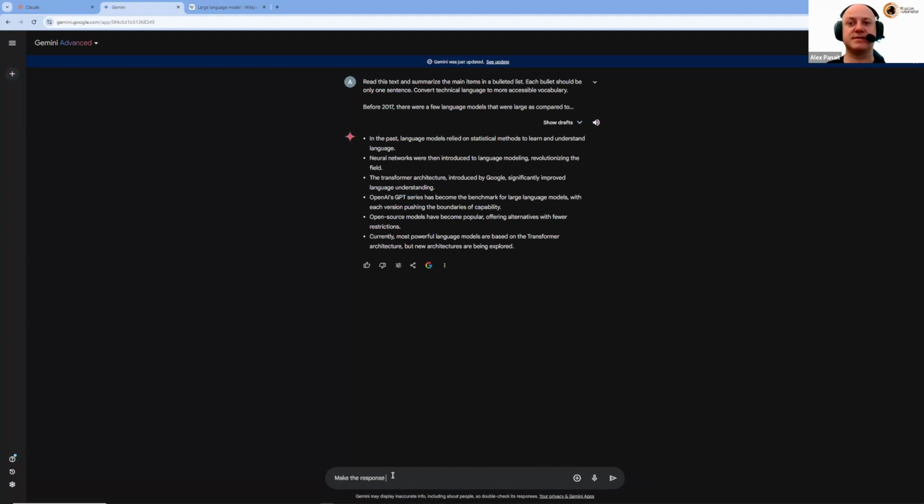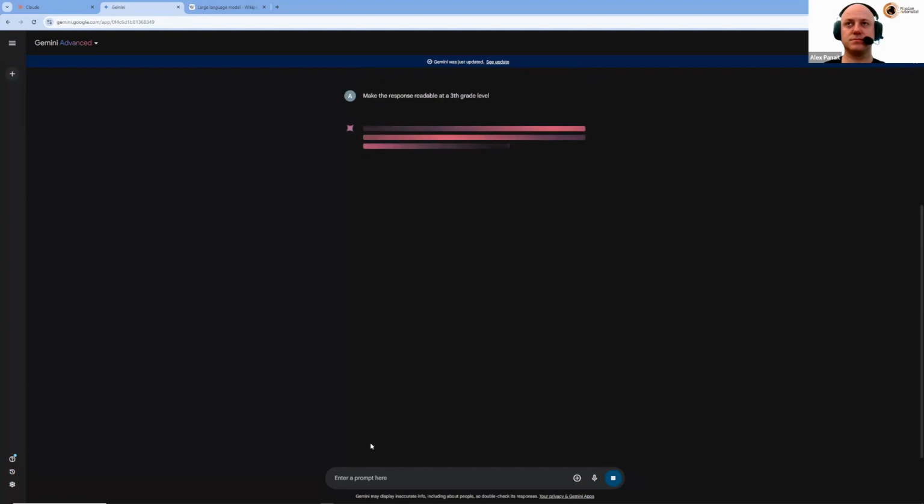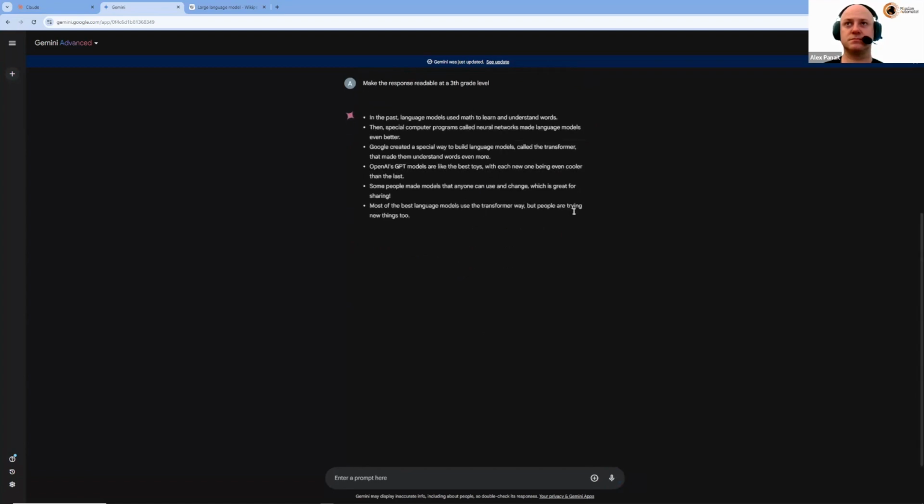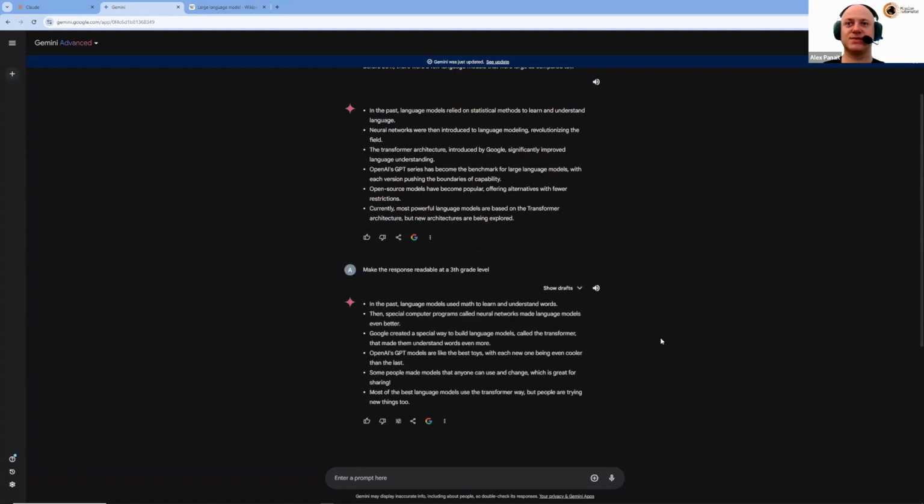Make the response readable at a 5th grade level. Now let's try less than that, a 3rd grade level. Language models use math to learn and understand words.